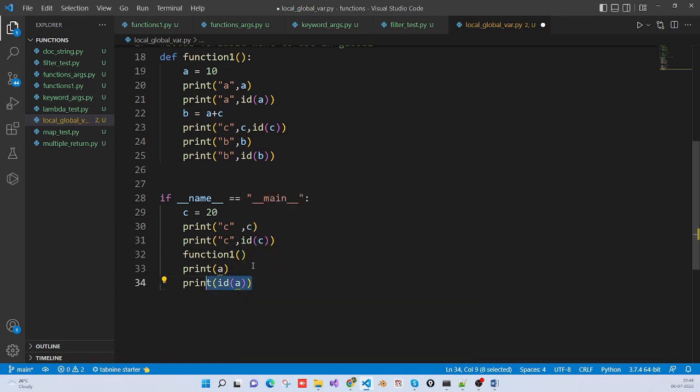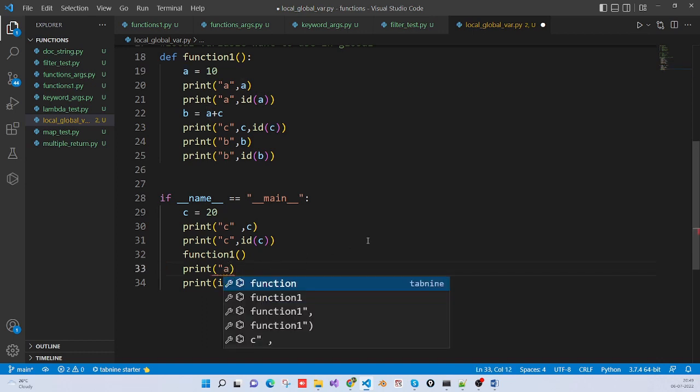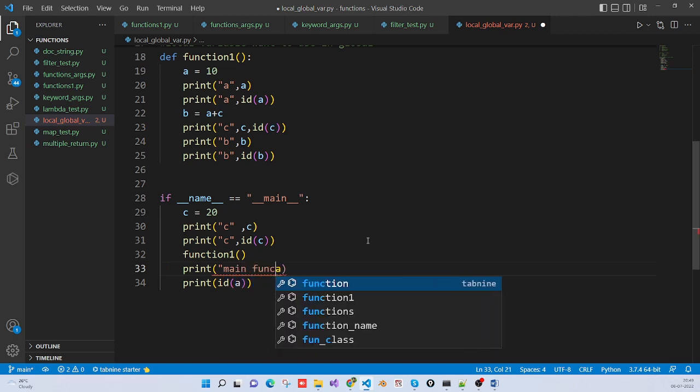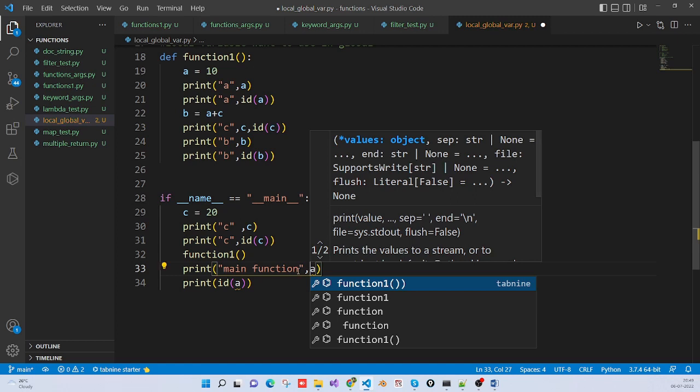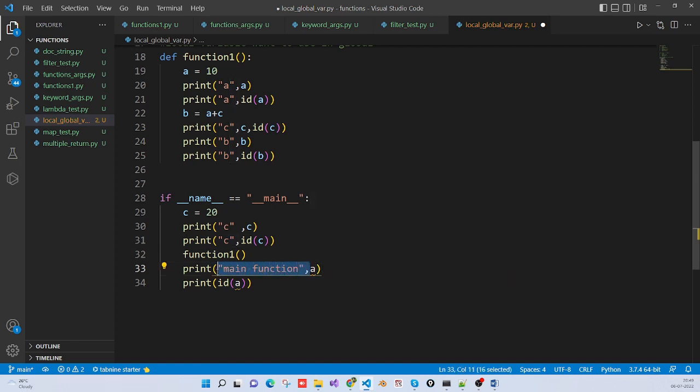So to differentiate this, I am writing this is main function. Main function. Now control C.